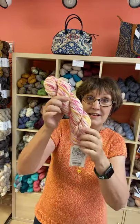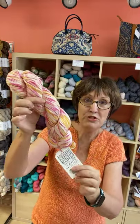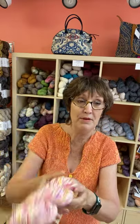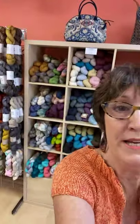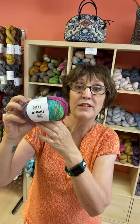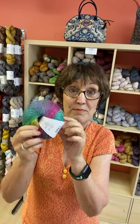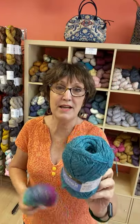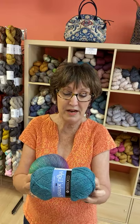It's DK weight more or less. I might make it in this — this is our new Inti. It's a hundred percent Pima cotton and it's a long thread, and cotton is perfect for this top. I've also thought about making it in linen. Langlanella would be beautiful in this. I'm also thinking about Remix Light, which is a conglomeration of recycled yarn, and I think this would be kind of fun.